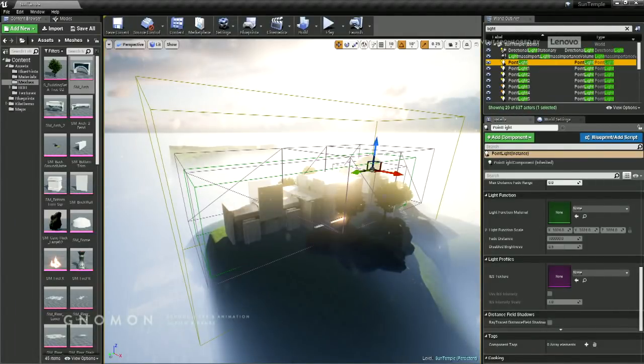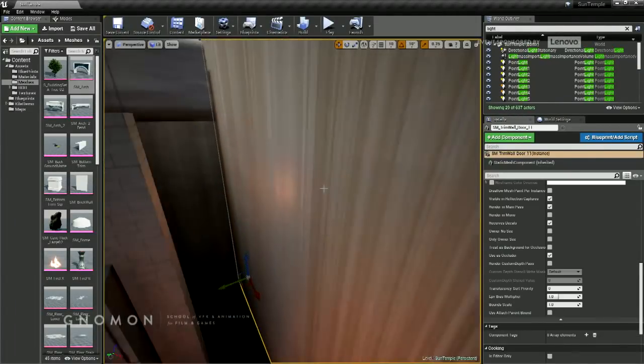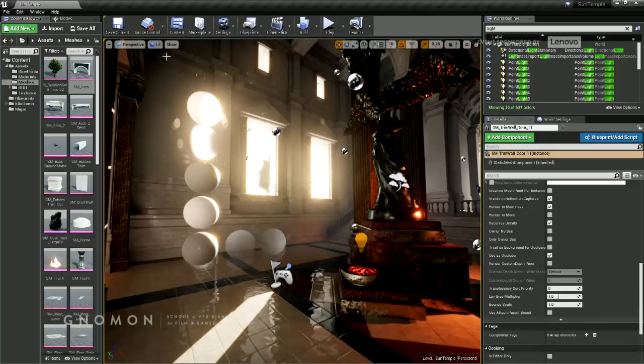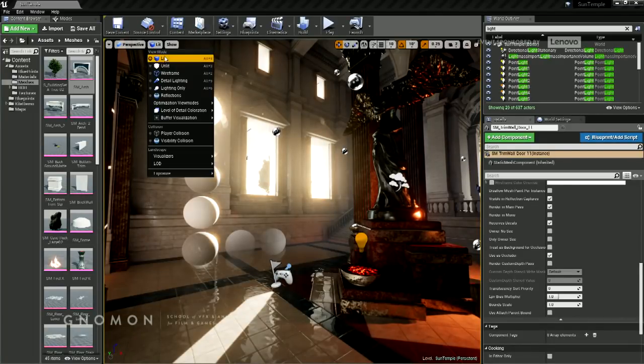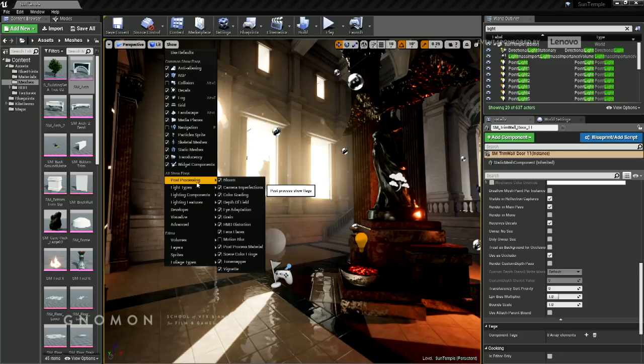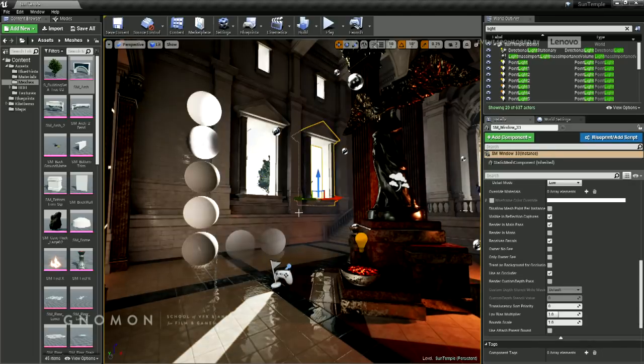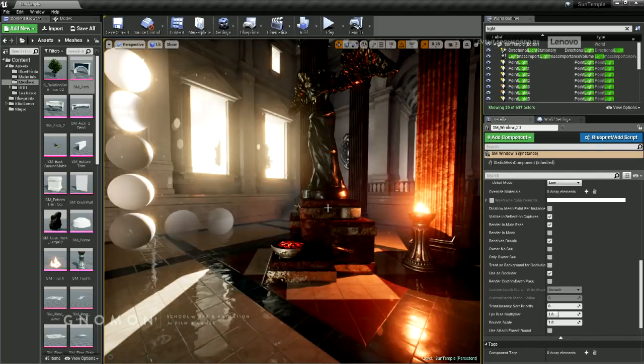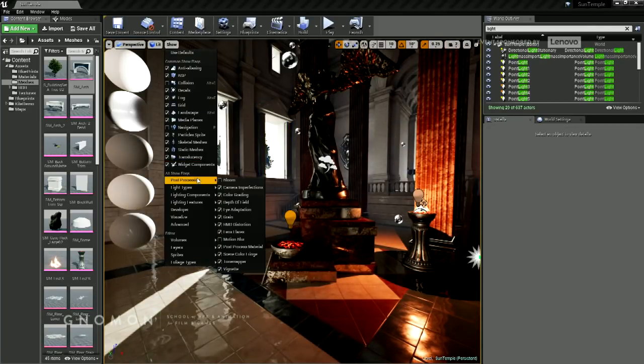Actually, let me show you them here in the editor. If we go to this menu here, we can see a list of post-processes that are enabled. So we have bloom, color grading, depth of field, eye adaptation, and so on. And we can easily visualize the result of each post-process by just enabling and disabling it. So if, for example, I want to disable bloom, you can see how the scene looks without bloom. I enable it again, disable. Same thing for other types of post-processing.